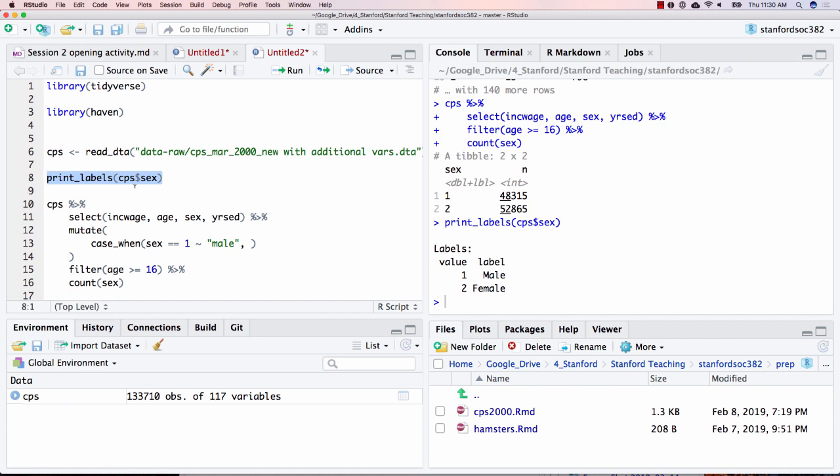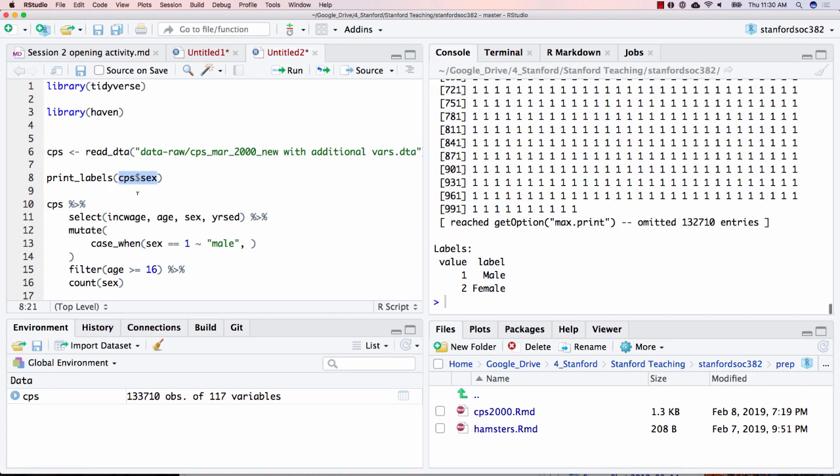I bet Hadley's built in the haven package the ability to take the labels stored in there and replace them in the data. I'm almost positive that exists. I just haven't worked enough with data files in R to know. We're basically saying apply these labels to the values in the column, and that must be possible. Scott?